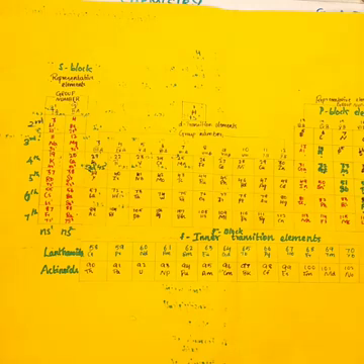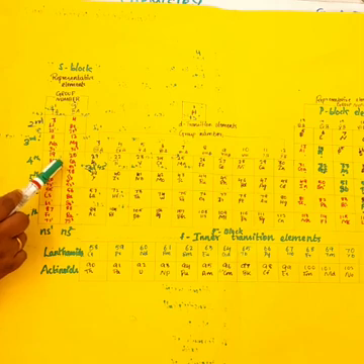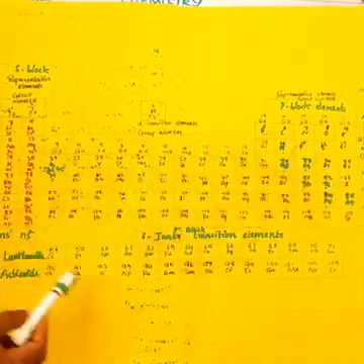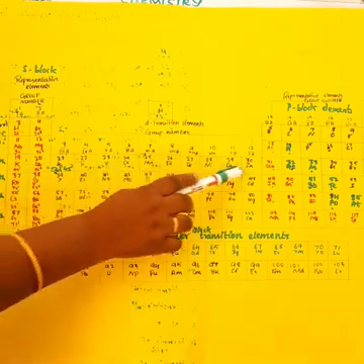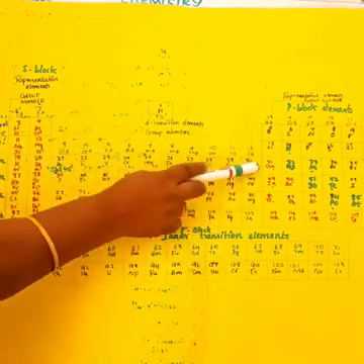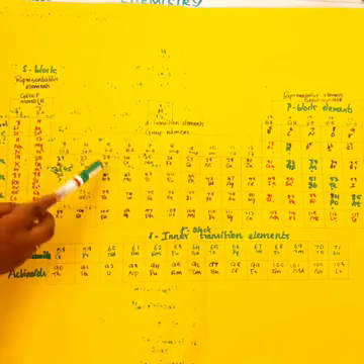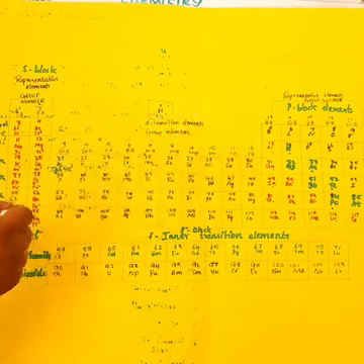So here the fourth period starts from the 4s1 orbital, followed by 3d and 4p orbitals according to the Aufbau principle. In the fourth period, the filling of the 3d orbital starts with scandium and ends with zinc. These 10 elements are called the first transition series. How many transition series are there? There are 4 transition series. So scandium to zinc we call the first transition series.